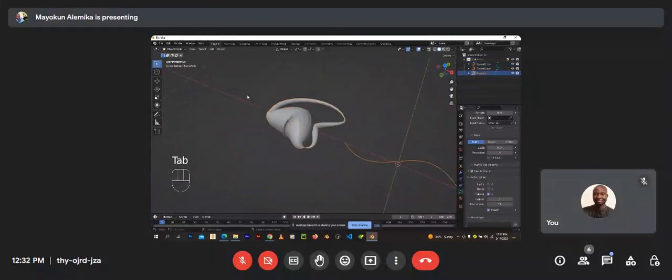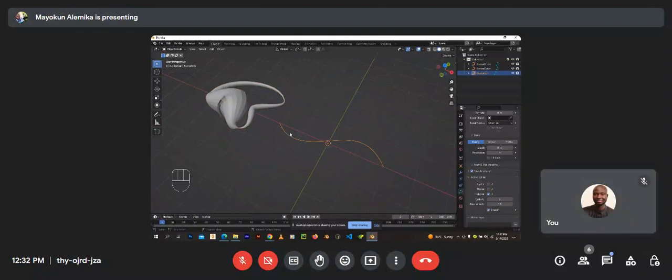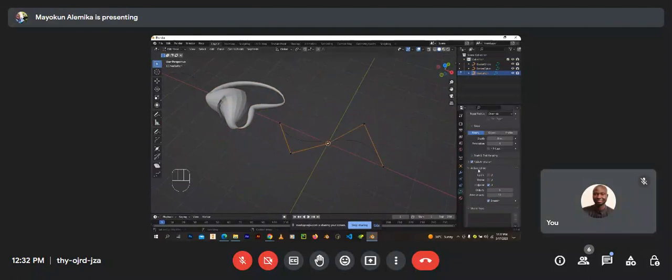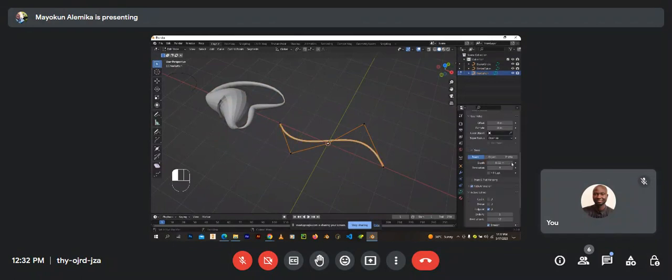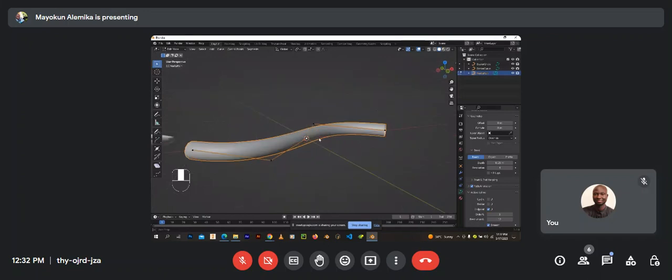And the same thing goes for all the other types of curves. Let me take this one for example. Let me add some depth so you can see the effect of the scaling. So let's go into the depth settings and increase it to add some depth. Okay, so we have the depth now.